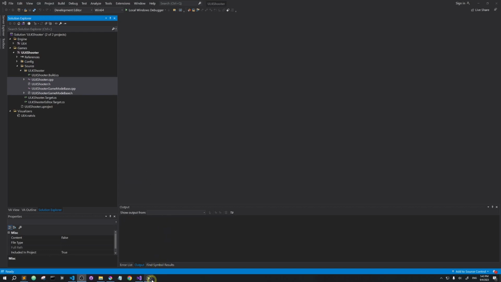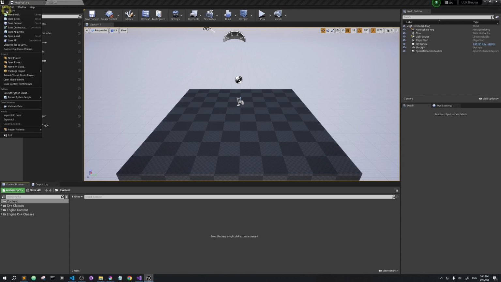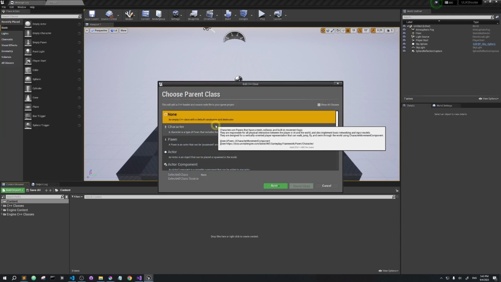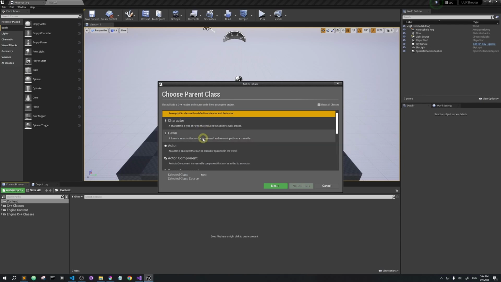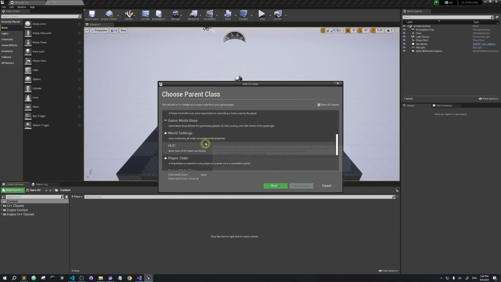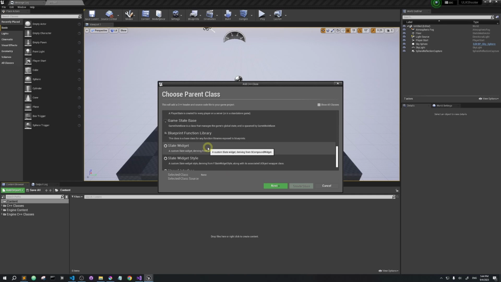Okay, so we go back to the editor and create our C++ class. You go through File, New C++ Class, and here it will show those classes, but those are just popular classes, so it doesn't show all the classes here.